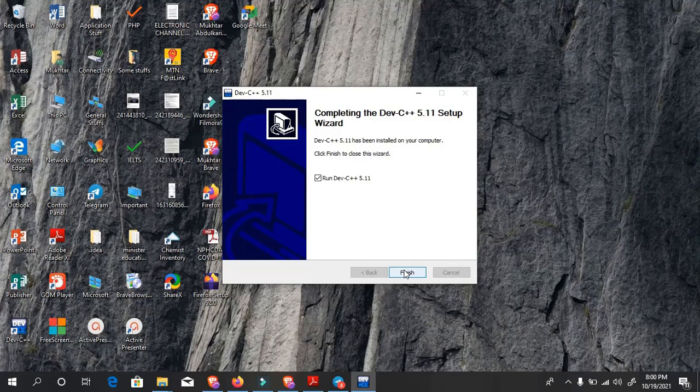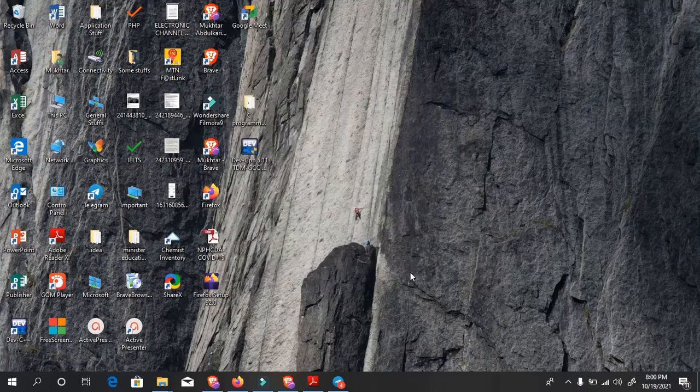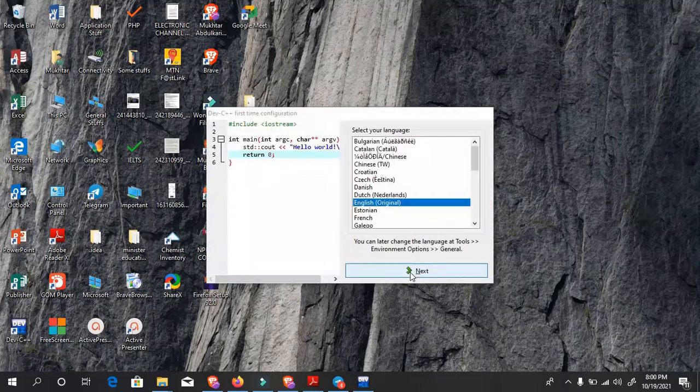So let's see what we can see exactly. We can see from here we are asked to configure some settings. So first we are going to choose the language that the software will be communicating in. So you can choose from all the available options that you find suitable, and I'm going to use English.